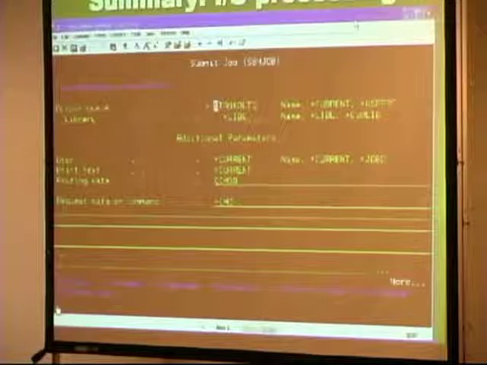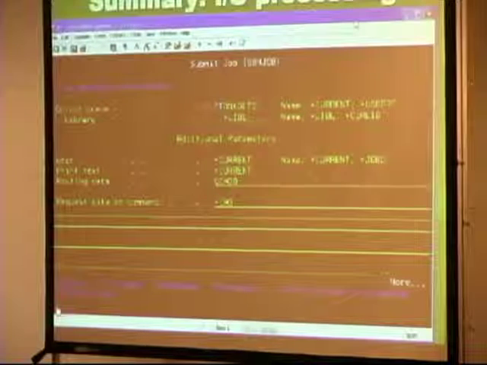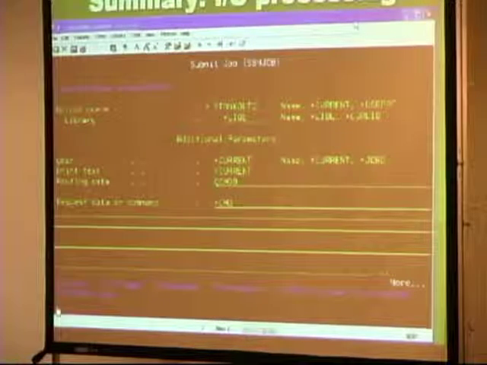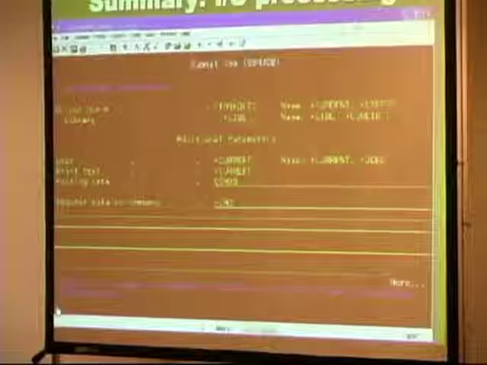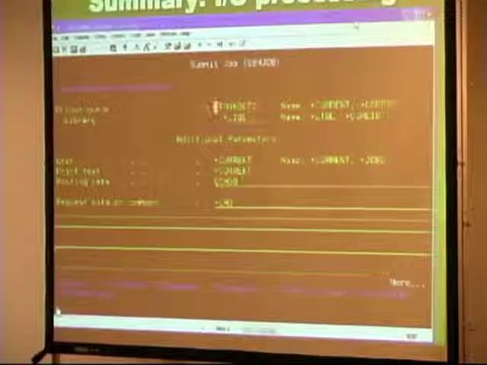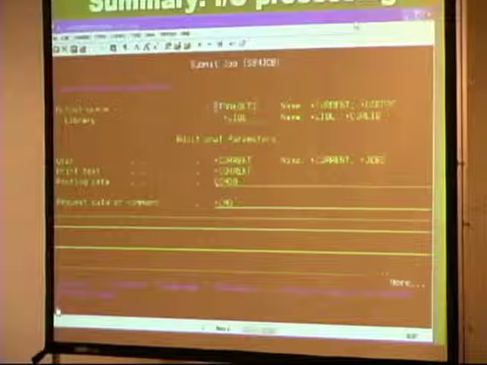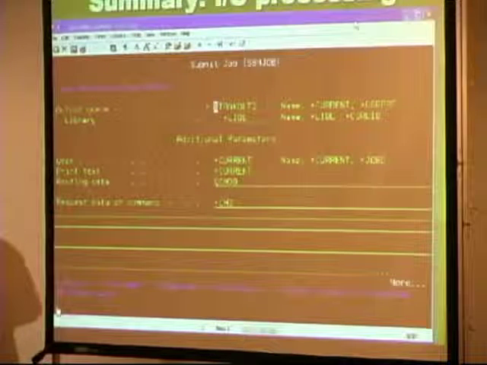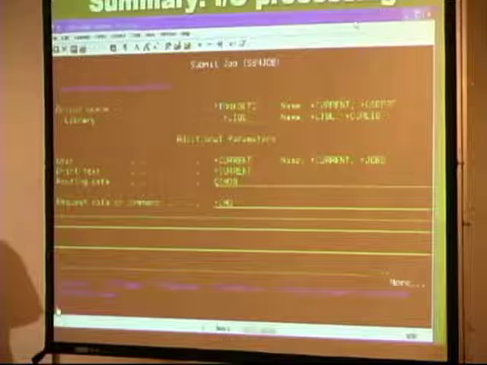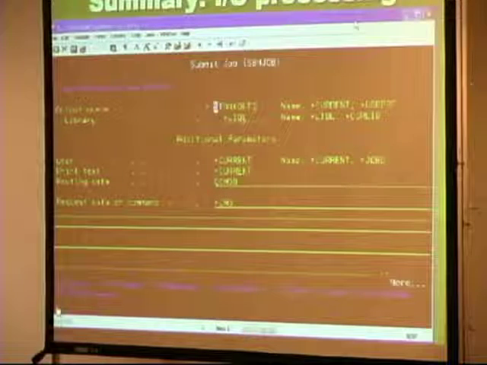Go down a little bit further, and again, you can see how many things are in these prompted commands. That's just too many to remember. I did create a special output queue called Stank Out Queue. I created that earlier to make it easier to find our output when we're over and done with, because output tends to pile up on an AS400 and needs a lot of maintenance. So to make sure we didn't get lost in the shuffle with thousands of other printouts, we put it in a separate out queue here.